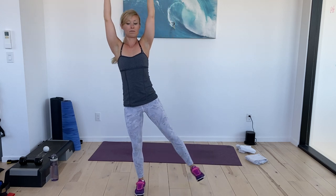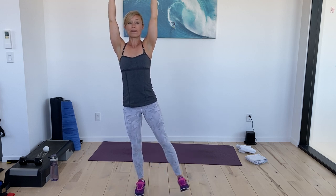Lower. Isolation on your shoulders. Exhale. Inhale. A nice big space between your ears and your shoulders. Two. Long neck. Other side. You got eight. That's it. Exhale. Inhale. Good job, you guys. Relax your traps. Last two.